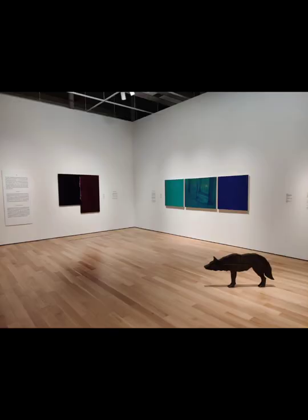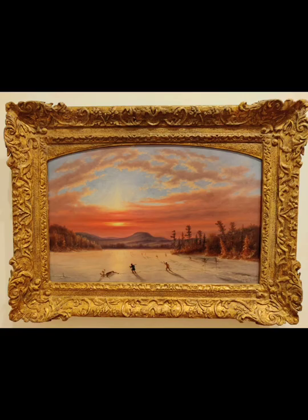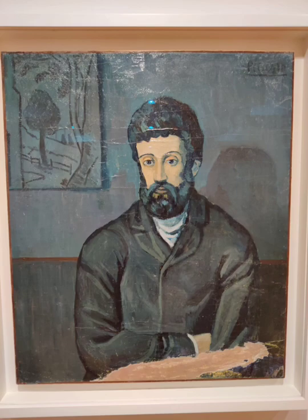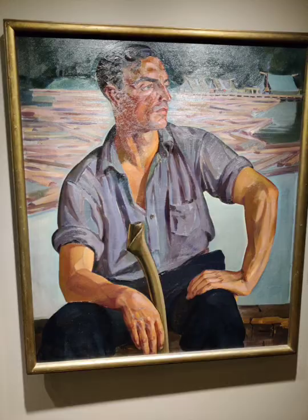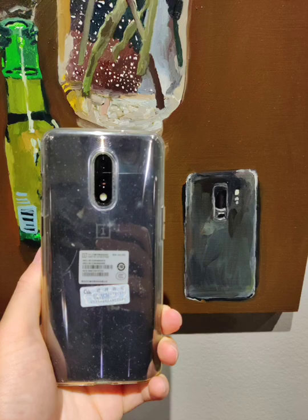My future goal as an artist is to learn more knowledge in art and then establish my own painting and design style. I plan to take Grade 11 and Grade 12 visual art in high school, and also try technological design if I have room in my timetable. I'm not sure yet about what type of art I want to create, but I know the more practice, the more I learn, and the better the results and directions will be. Finally, thanks for the knowledge and skills this course has given me, as well as the opportunity and motivation to draw and perform art.